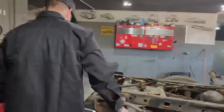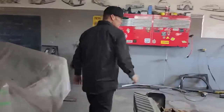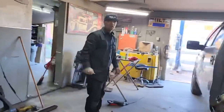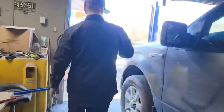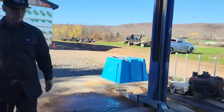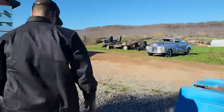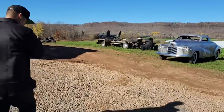And let's remind everybody that we're going to be doing this for inspection, but we're going to be doing it as quick as possible. I'm going to shut the doors. Did you want to take a walk around the car before you? And then we'll cut it. Okay, so what we're going to do is Jolie's going to take a walk around the car, show you the car, and we'll start the truck tomorrow.